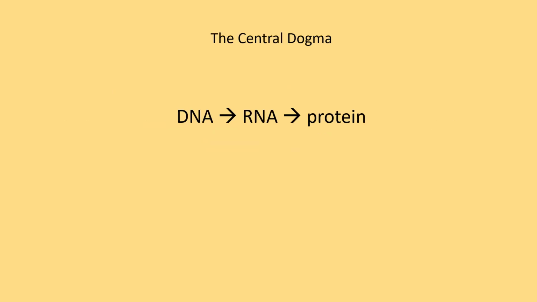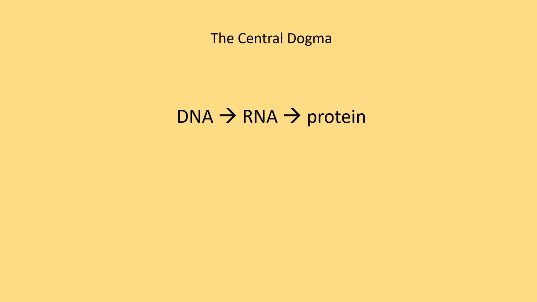So we've seen this before. This flow of information is known as the central dogma of biology. And it just refers to the fact that DNA provides coded information. The sequence of bases in DNA, the A, T, G, C, provides a code for the manufacture of particular molecules of RNA. And RNA is also a coded language. The sequence of bases in RNA provides instructions for manufacturing proteins.